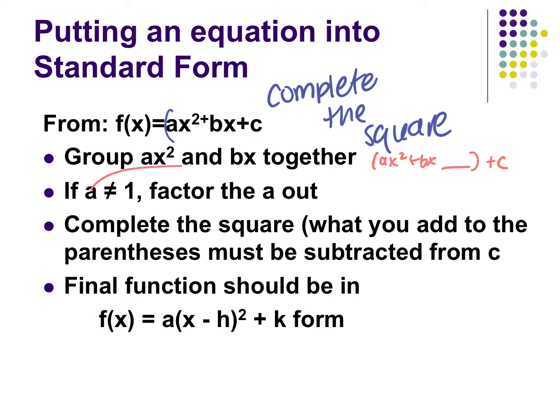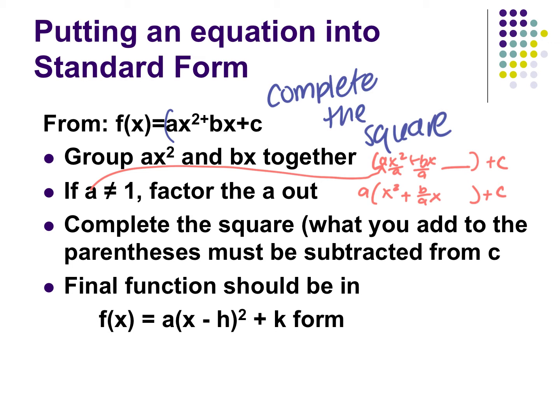If a is not 1, then we have to take it out. If it's a negative, it comes out. If it's a number, it comes out. If it's 1, we don't worry about it. So we take out the a, and it comes off both the first and the second term, so this would end up being b over a. If there's a 2 here, I have to take it out of the parentheses, and by taking it out we have to take it out of every term in here, so it comes off this one and this one. You would be dividing it, yeah.